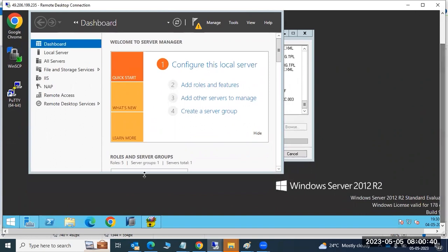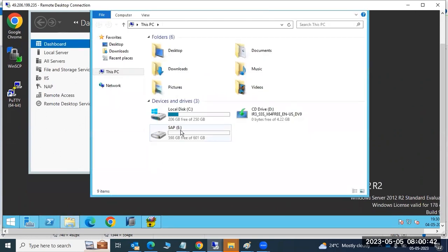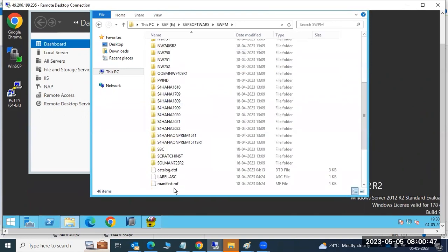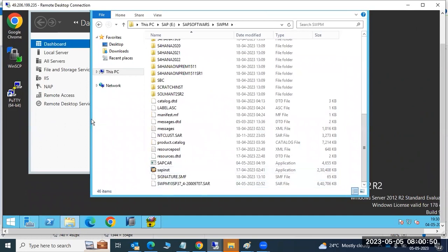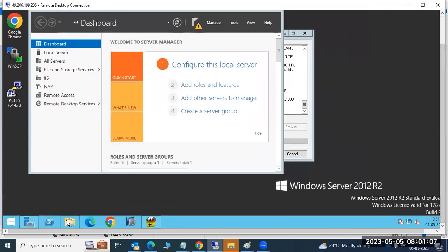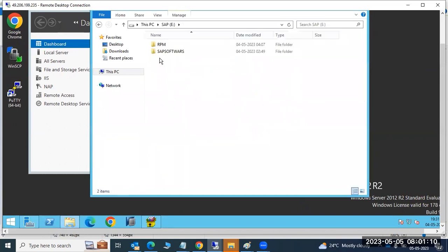So you can open the folders, SAP software, then SWPM, then open the SAP INST, provide your user ID and password, then just click on navigating, and you will come to know what exactly the screens are. How the tool is opening, what is the port number, what is the URL, what are the softwares. Just go and open this E drive. You will see the software: DB client, exports, host agent, kernel.